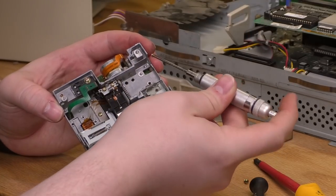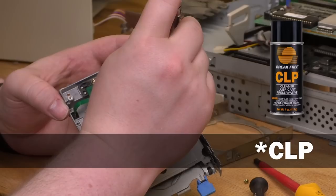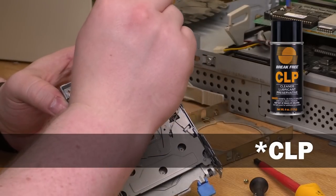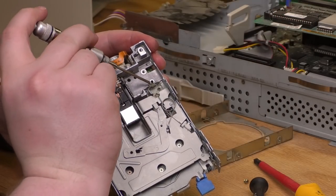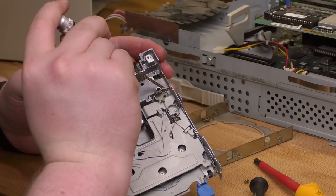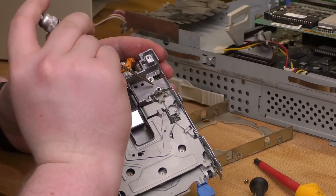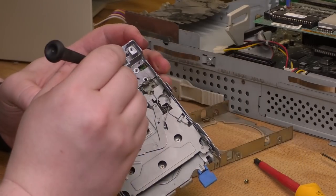This isn't oil. This is actually, what is it? CLK, I think it is. I think it's for cleaning guns, actually. But it's just sort of a light oil and solvent mixture. And I found it's very effective for freeing up floppy drives and really just anything else. I put more on there than I probably should have.